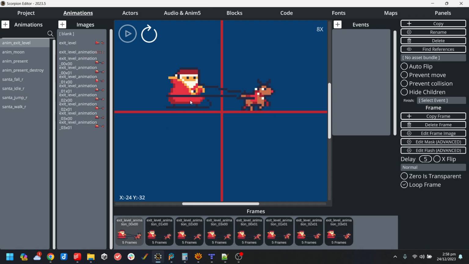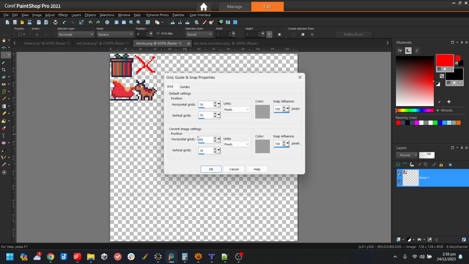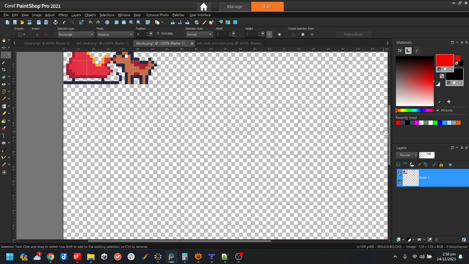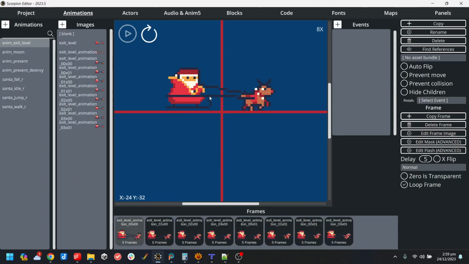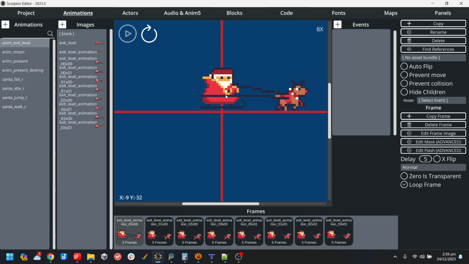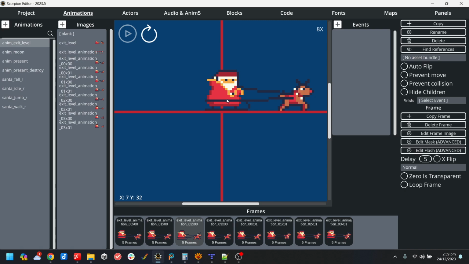In fact, I should center it the same way, so that will make it easier for aligning it when I change the center walking around to the center of the sleigh. Okay, so about there. So 9, to -32.